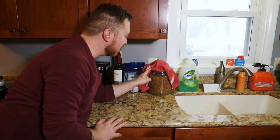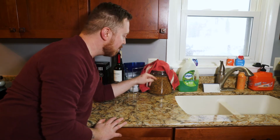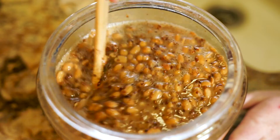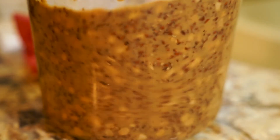Now, what's really interesting is with this towel and this lid partially on, I don't smell anything, but when I take off this plastic and I do my stirring every day, the aroma is really pungent. It's really nutty and sweet. It almost smells like vanilla extract, so that's fascinating.